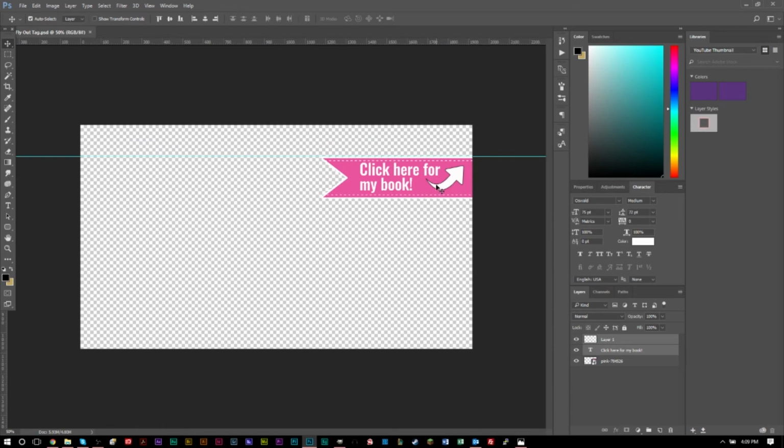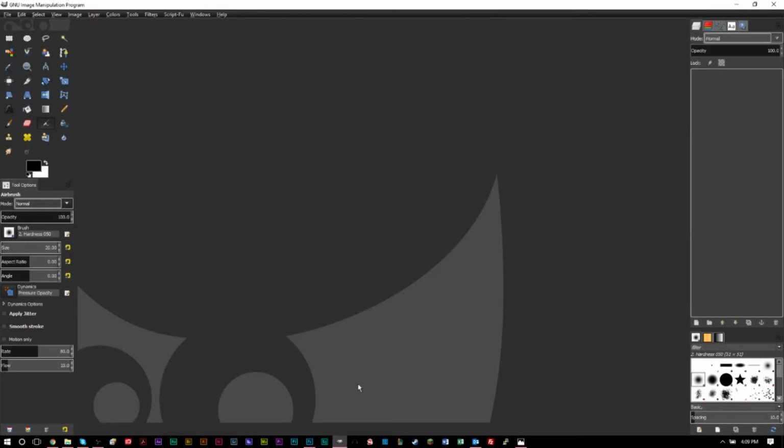You can use something like Photoshop here, or you can use a free program like GIMP here, and it works just fine. I'll do a quick little tutorial here on how you can create a very simple one, and then you can design one of your own, and all you got to do is drop it on top of your video. If you use something like Premiere Pro, I think Movie Maker has a way to do it with a third-party service. If you use Camtasia, there's a way to do it as well.